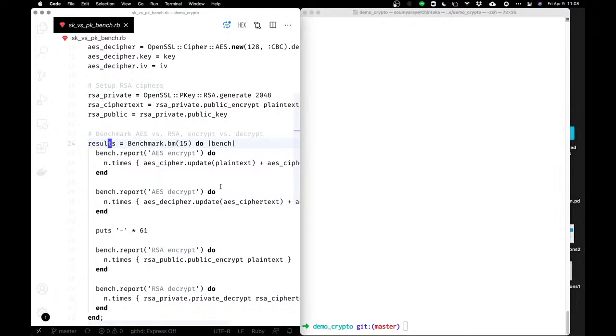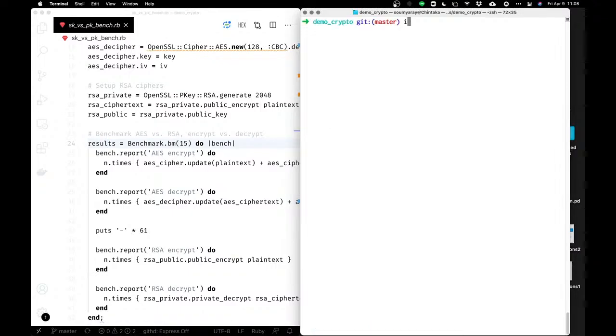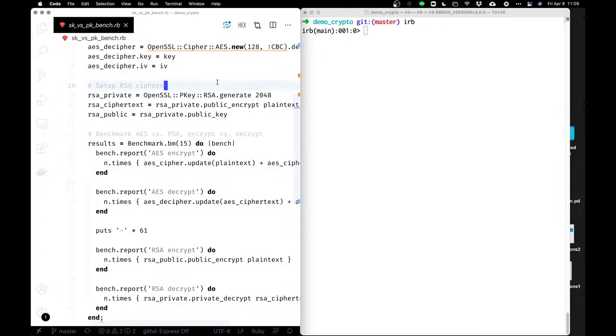I'm going to try encrypting and decrypting using a symmetric key cipher and using a public key cipher. I'm not going to use RBNSCL because, as you know, it has many layers of things built onto it. I just want the basic cipher. I'm not going to use it the way you're supposed to use it. I just want the basic cipher.